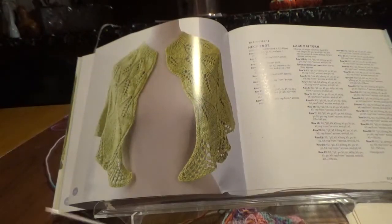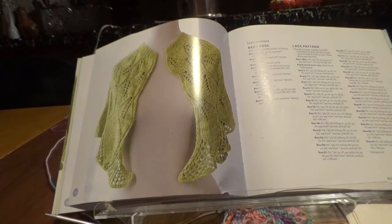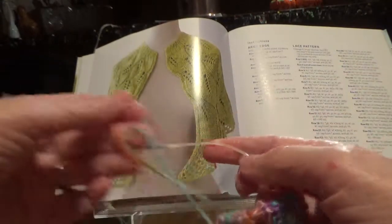All right, row 18, purl across. Let's start with the music. See what other music we got on here. Let's go to the next one. There we go. Oh, the waltz. All right, purl across.